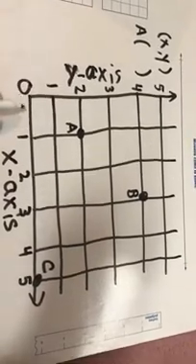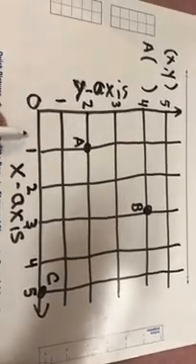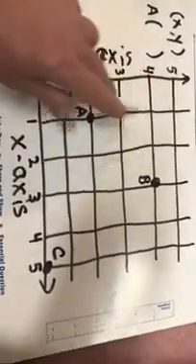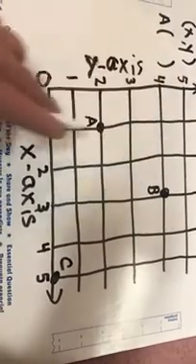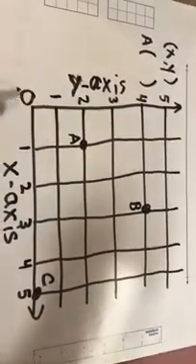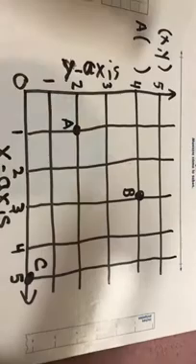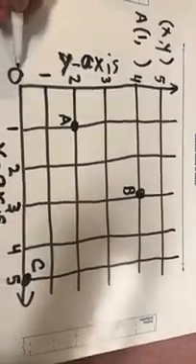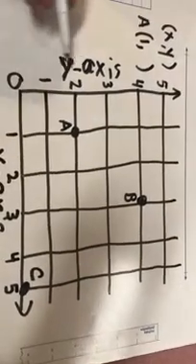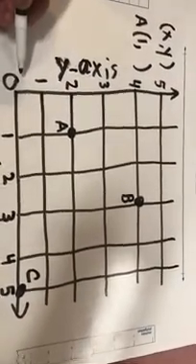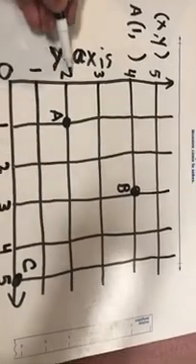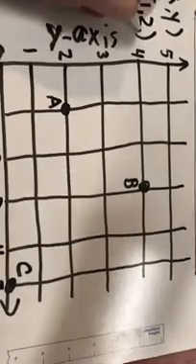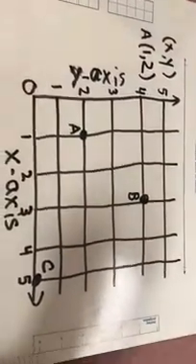Well, the first thing I'm going to do is look at the x-axis. I look at the x-axis and I say, okay, here's 0. Then I count over on the x-axis and I get to 1. And I see that A is on this line here. It's on the x-axis and it's at 1. How far to the right? I went 1. So my first number is going to be a 1. Then I go on to my y-axis, which is this one here that goes up and down. And I think, how far up did I go to get A? Well, I went 1, 2. Okay? And so I put a 2 for the y-axis, and that is 1, 2.